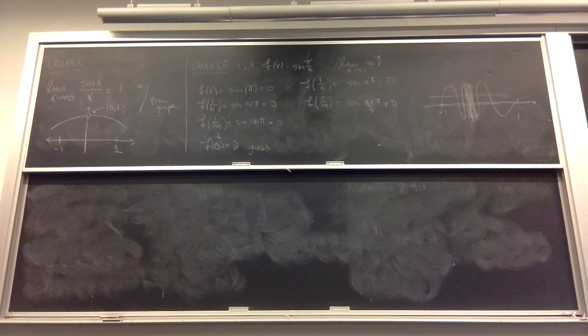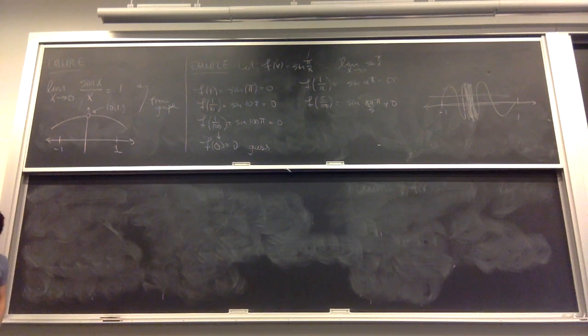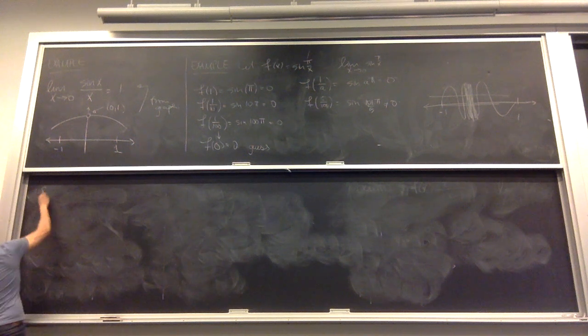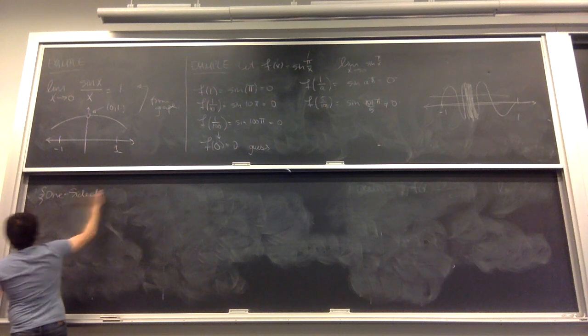Okay, one-sided limits. In summary, if you have the graph, it should be easy to read off the limit except in crazy cases like that. So be careful, but liberally use Desmos when doing your homework. One-sided limits.